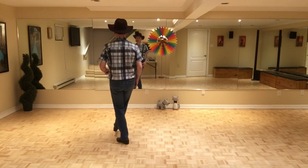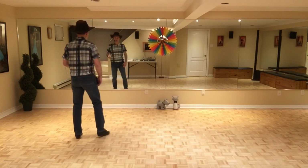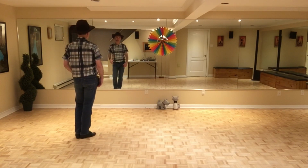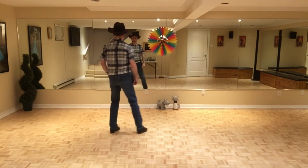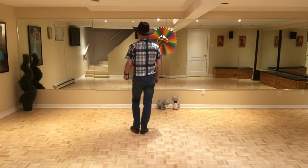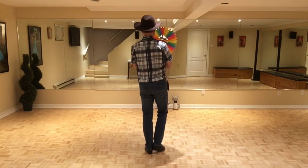Section 3, you start with the right and you do a vaudeville. So you cross, you go side, you touch your right heel diagonal, and then you bring the right foot together. And then you cross, side, you touch your left heel diagonal, and you bring it together. So let's do the first three sections with the counts.